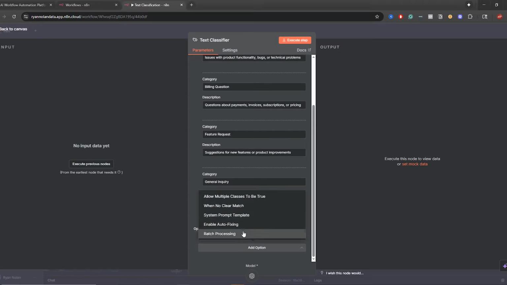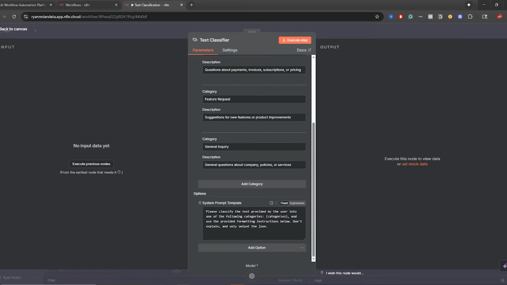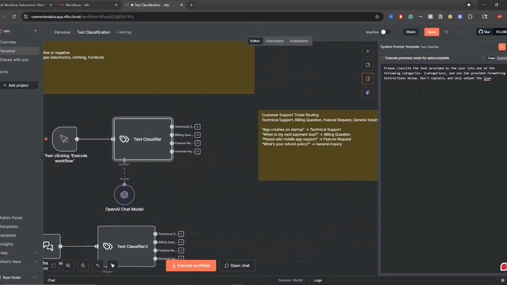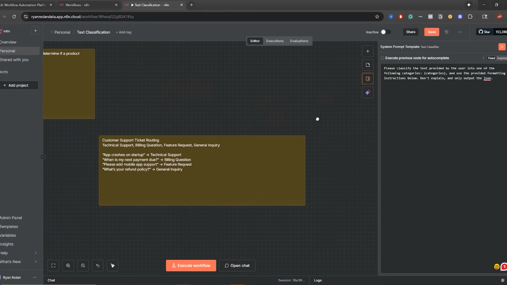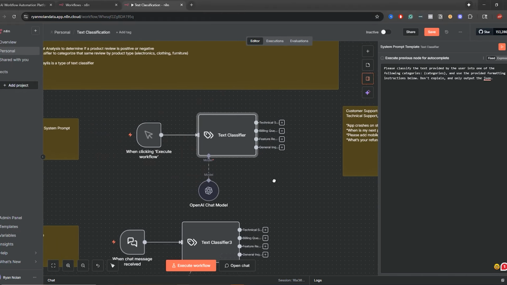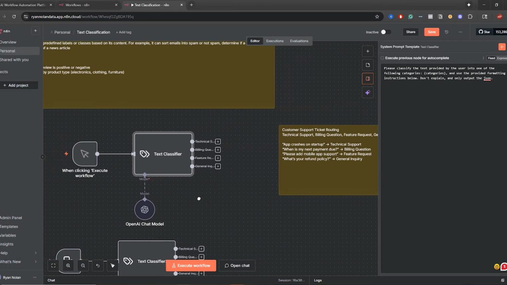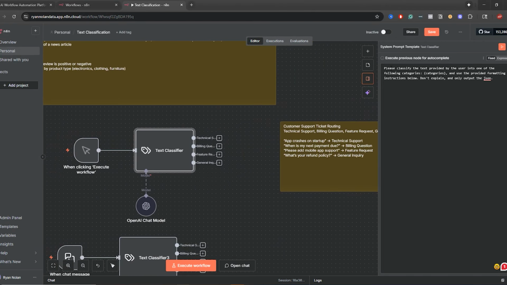And then what we're going to do is modify this system prompt. So we're going to put our system prompt over here to the side, and let's write this out. So what we're going to say instead is, by default, we say, please classify the text provided by the user into one of the following categories and use the provided formatting instructions below.